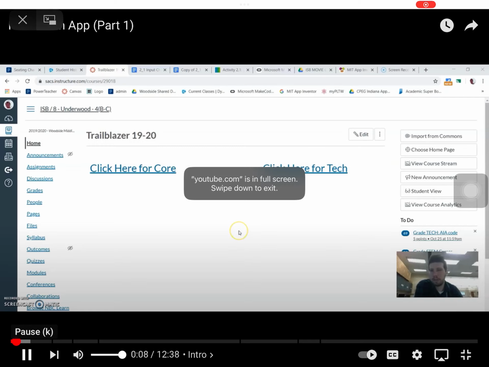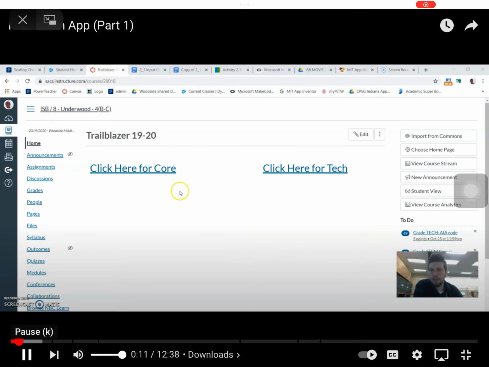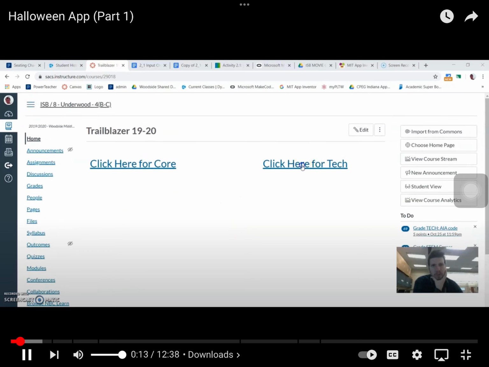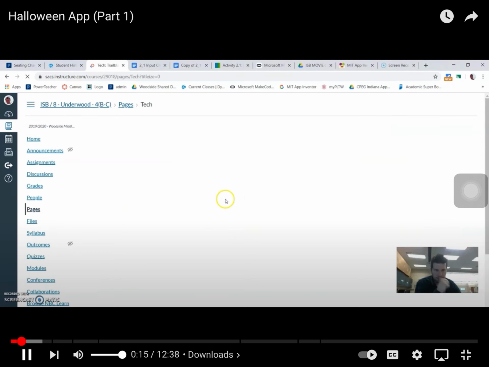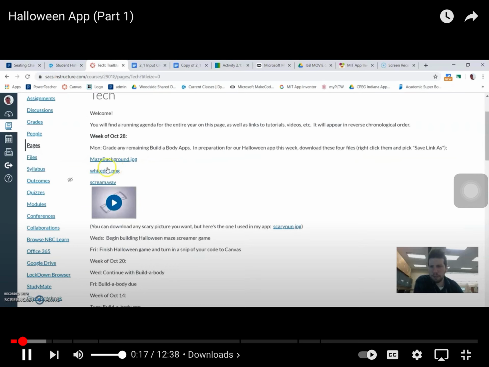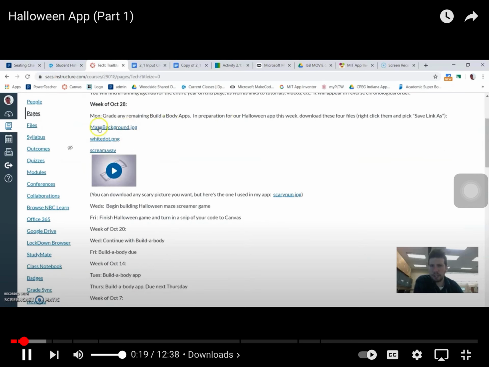Messed up with the scream noise, that's what we're going to make. So first thing we need to do is go download a couple files. So go ahead and go to our tech page, click into the tech part. If you scroll down a little bit, you should see a couple links here. We're going to need to download these 4 things.